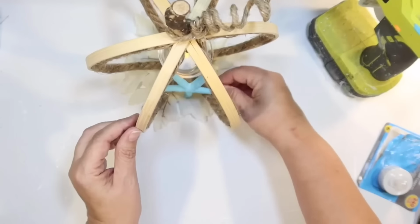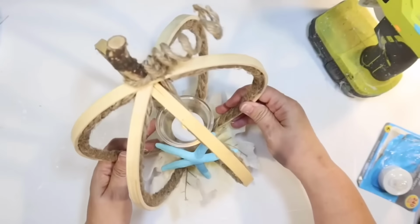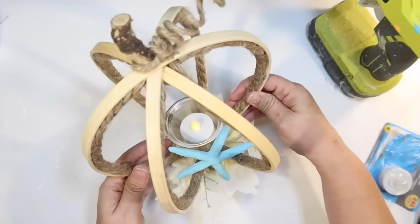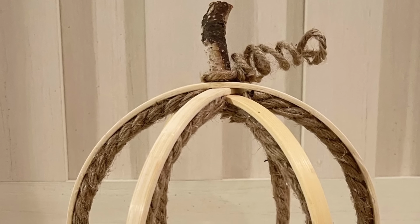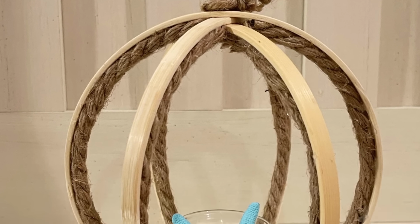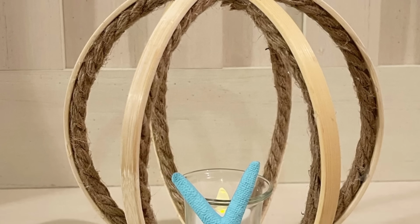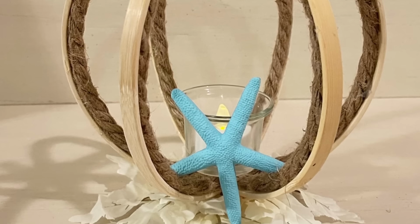So I'm just going to slide my little starfish in there too to decorate it as well. It kind of stays put in there, and we have our little wood ring pumpkin. It's very unique. It's kind of an experiment, as you could see, but I think it turned out really fun. What do you guys think about my little pumpkin candle holder with a little starfish in there too?